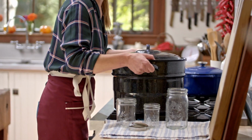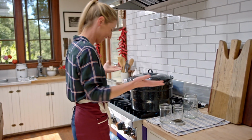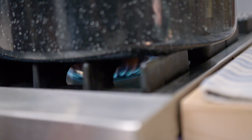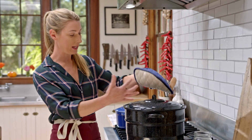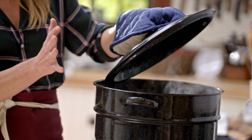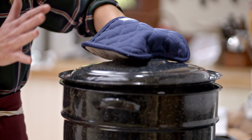So it's pretty heavy, but you can do it. So we've got it on the stove. Now is the time that we are going to bring our jars to a boil so they get nice and hot. One thing that's really important when you are opening your canning pot is that you don't open it toward you, that you open it away from you, because with this steam, it can get really, really hot. It's not at a boil yet, but it is still getting pretty hot, so we're going to let that keep going.